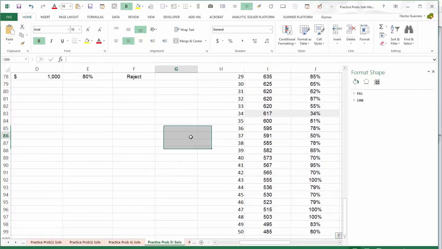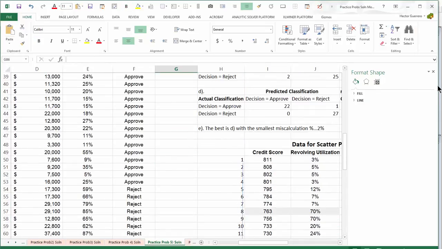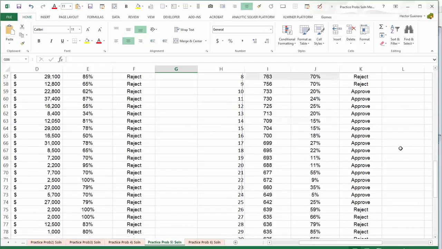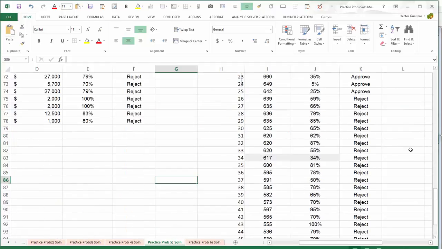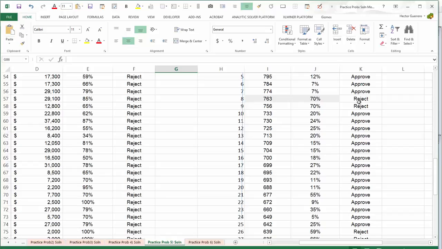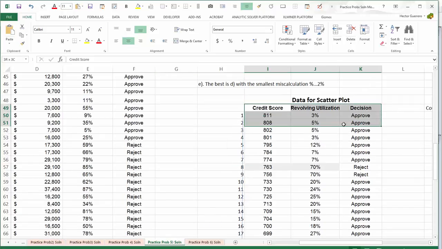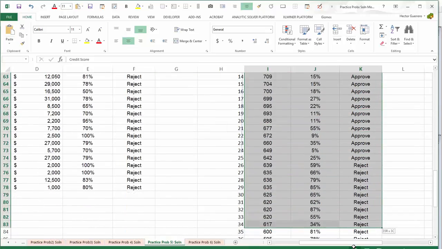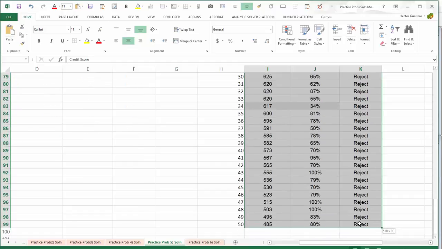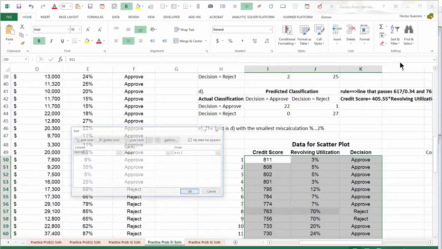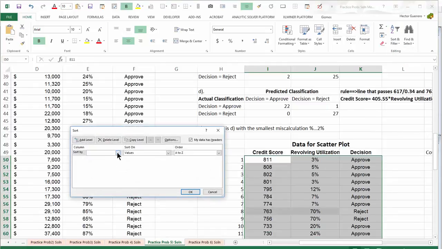The first thing I need to do is organize this data into approved and rejected. It looks like it's almost there, except there are a couple up here that are rejects. The way to manage this is to sort this data, custom sort, on the decision axis.